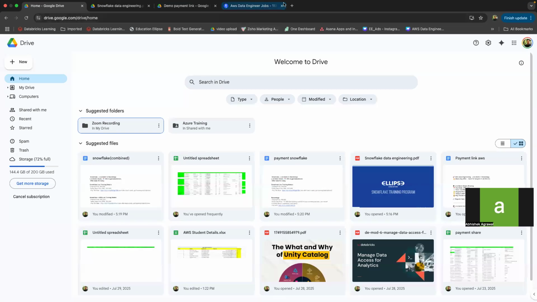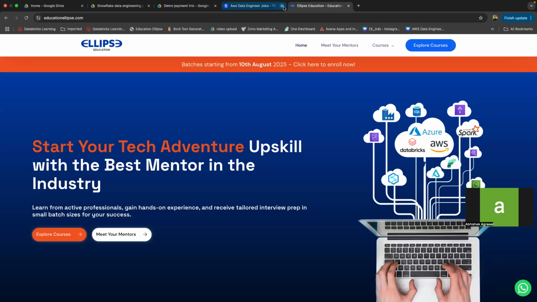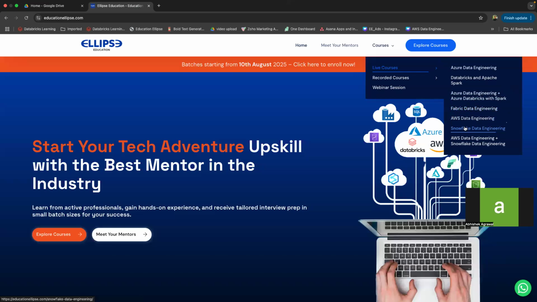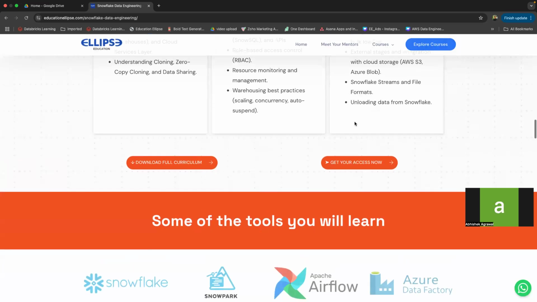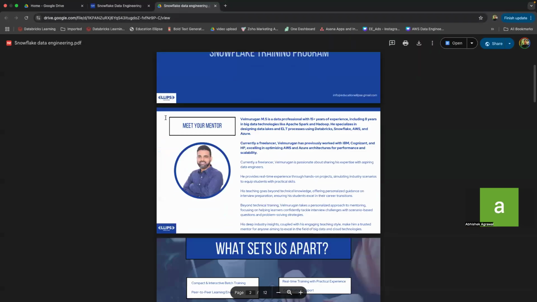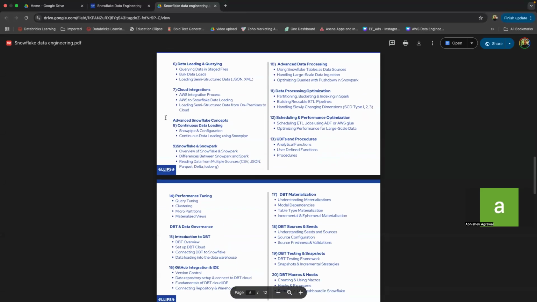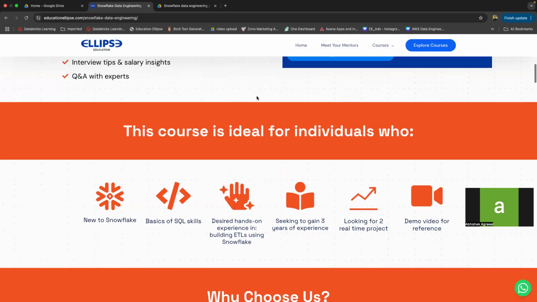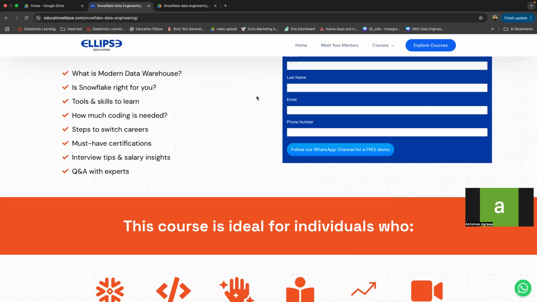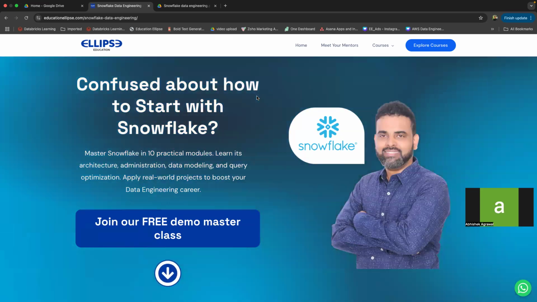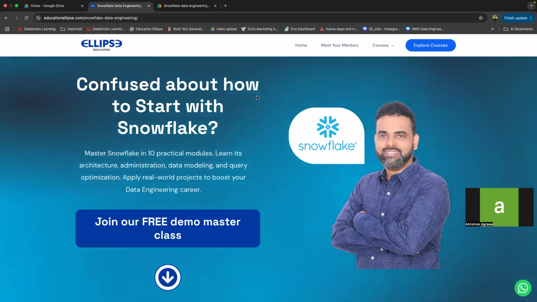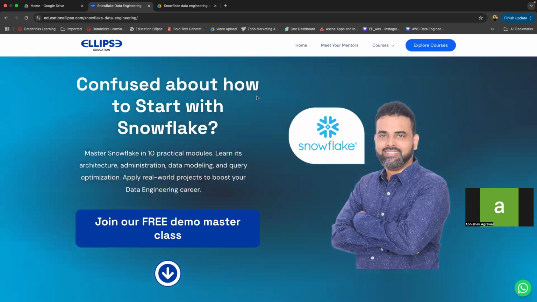If I go over here on our website, we have already gone through the syllabus of the Snowflake data engineering course, and Vale has given you a good picture of it. Now, people who are experienced, with 5-10 years of experience, are looking for a higher package, more than 20-25 LPA. They are looking for a change and want to target 30 LPA, 40 LPA packages. It's very clear, guys: when you want to target a higher package, you need to learn more, show more experience, and do more projects so that it satisfies your experience as well.